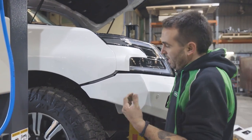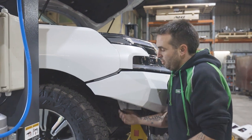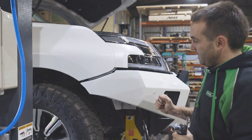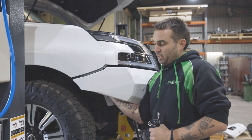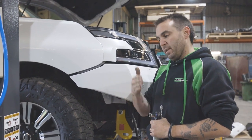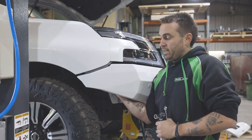The wing can sit slightly up or down or in or out. Basically what you're going to do is, with the help of a friend, get them to hold it where you want it, out, in, up, down. And then you do the two bolts up under here and that'll lock that in. Just make sure everything gets doubly tight. Once they're tight, in between the two bolts on the tab, you'll notice there's a drilling hole. So there's a hole in one in the wing brace, but not in the tab. With a 90 degree drill, you pin that and nut and bolt that as well.